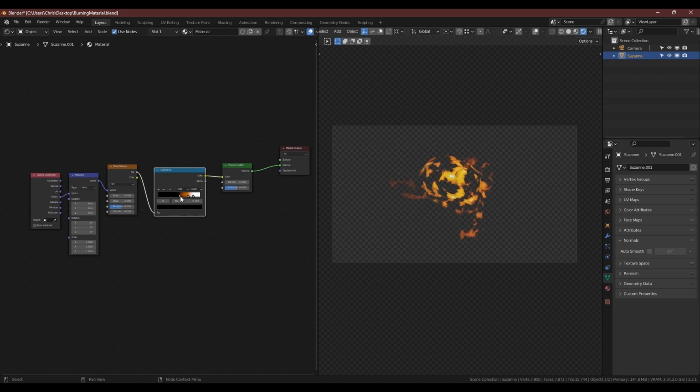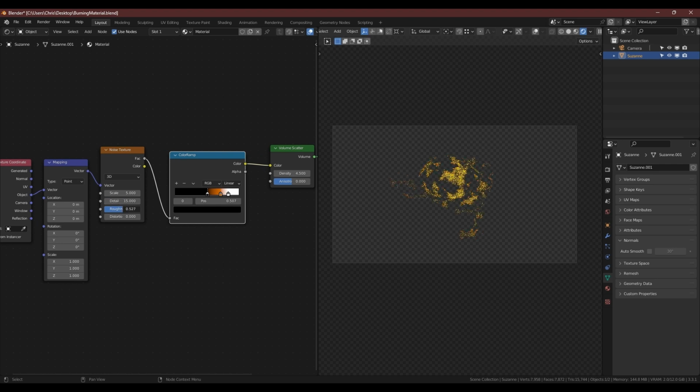And we can bring the white tab over a little bit, so we just have a slight hint of the white areas coming through on our fire material. Next we're going to turn the detail on the noise texture all the way up to the max, and the roughness to around 0.7. I'm just going to adjust these color tabs again, and then for the distortion we can go anywhere from 0.7 to about 1.5. Looks good. And again, just adjust the color tabs so you get a good effect.